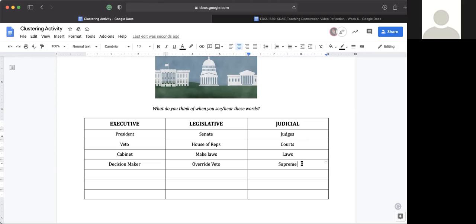So great job, guys. What I want you guys to do is save this document. Go and just put it on the side of your tabs, and we're going to go ahead and move on to the next activity. I want you guys to use this when you go to complete the web quest that I made for you guys. Awesome.